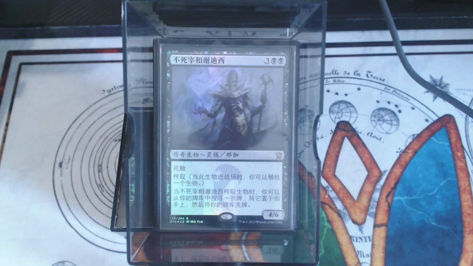But Sidisi, Undead Vizier for 3 and 2 black. It's a 4/6 with deathtouch and exploit. And when you exploit, you sacrifice a creature, and when you do exploit, it allows you to tutor.